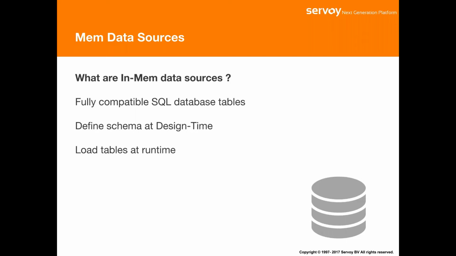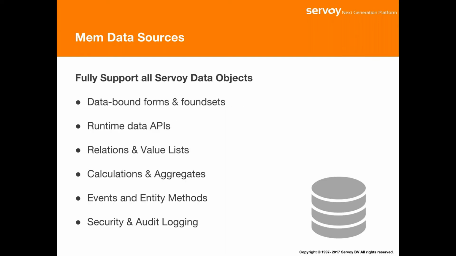All that stuff. Nothing's different than any other backend database. What you do is you define the schema at design time, and then you load the table. You don't just load a found set or a little cache data set in the code that you're running. Once you load the table, it stays there, and you can do stuff to it. It fully supports all the Servoy data objects, so forms and found sets, also runtime APIs. You could load 10,000 records into a memory data source, and then you can do finds and query builders and stuff like that against it.